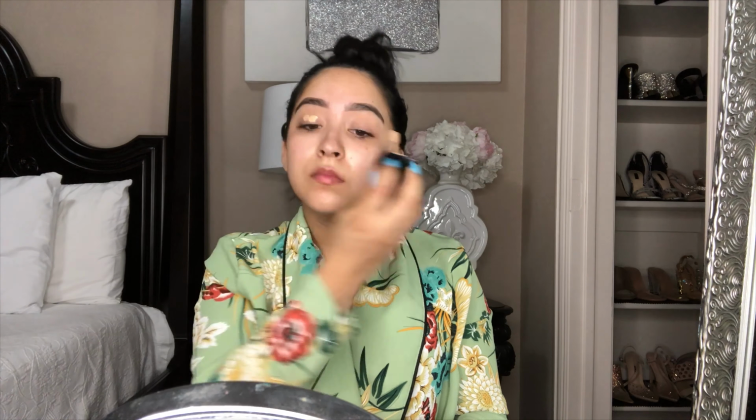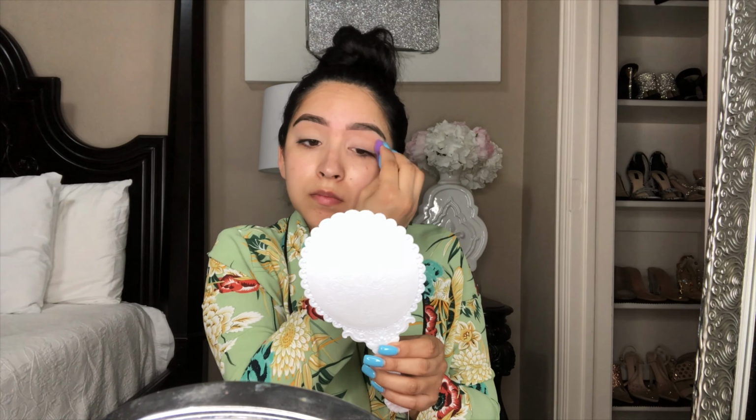And then I'm going to be taking my Wet n Wild Photo Focus foundation. I'm going to be applying it on my eyelids and between my eyes, and I'm blending that out with a mini Real Techniques beauty sponge. And the reason why I added it first is because I'm going to prime my eyelids for my eyeshadow, and that way I won't mess up my foundation when I clean up my winged liner.